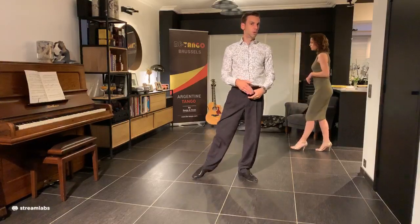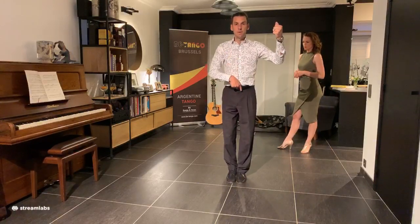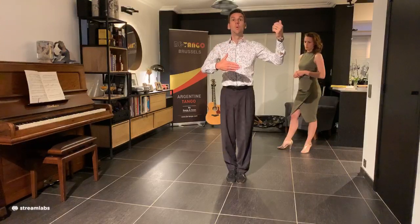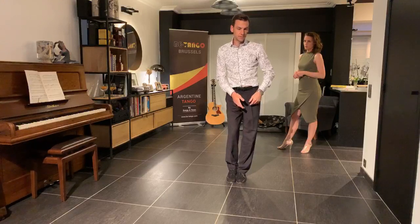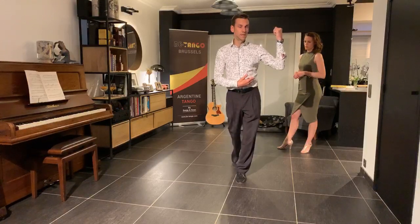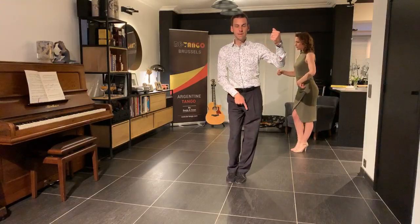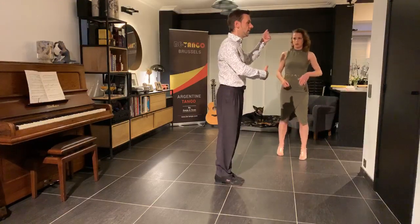Now, there are two things I'm doing with the hip. Backwards, and I will show you now from the front, I go backwards, but I also incline inside the hip. I'm exaggerating, of course, it's not so much as you can see here, but otherwise you won't see it so obviously. So, backwards, and incline towards the standing leg. So this is the standing leg, and the inclination down is there. So now we can easily free up the leg. So let's try it again. Neutral, so we go back and now incline the hip and then we move our free leg.